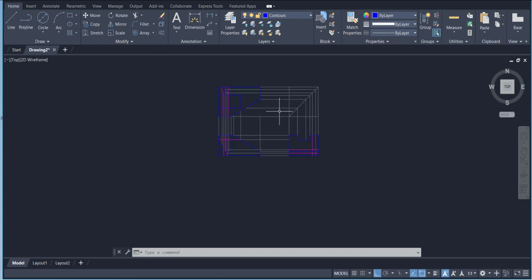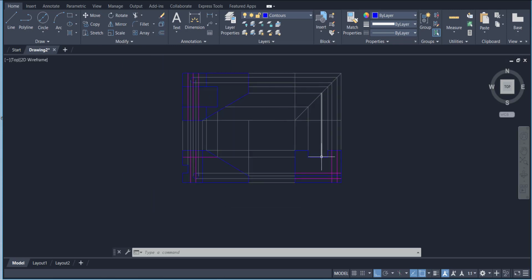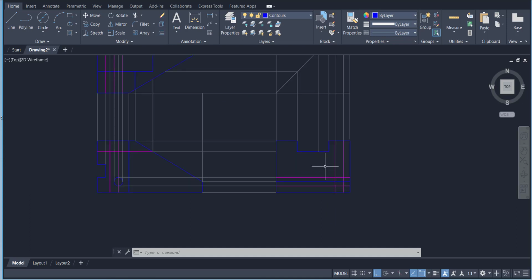So this line which is coming here, it will be touching this point till this point and then this point. So just extend, not going to use the extend, draw the line like that and trim this one.